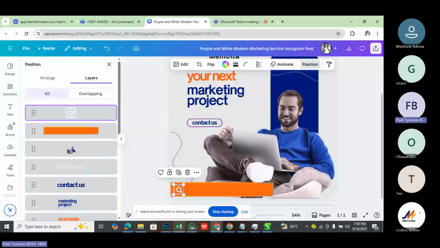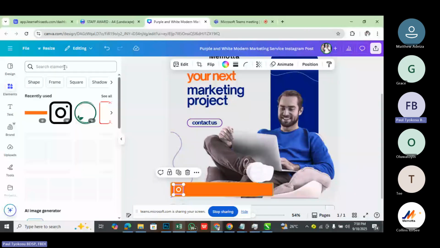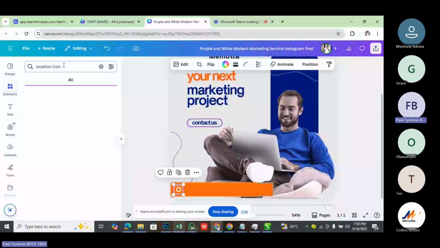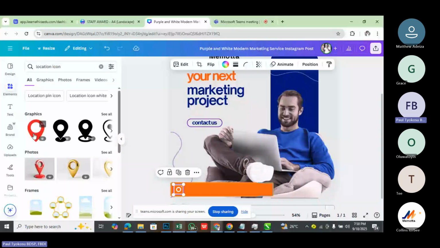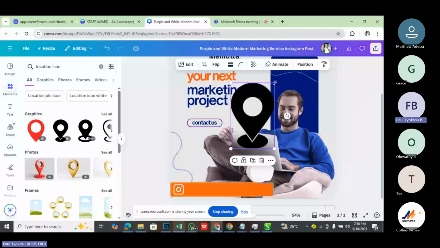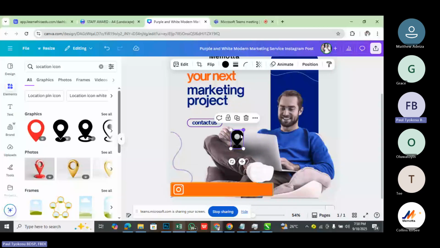So you can now add as many elements as you want. I can add our office location icon. Anyone I choose here, I can pick it. I can pick this, resize, put it there, and add my office address.